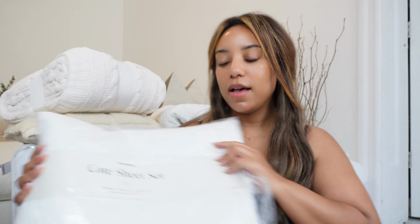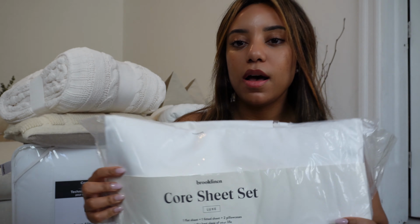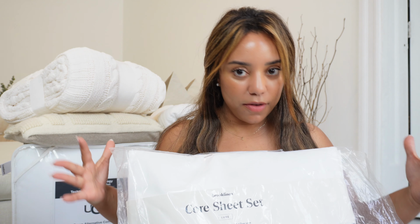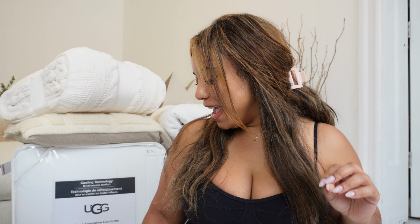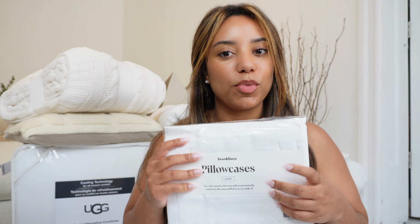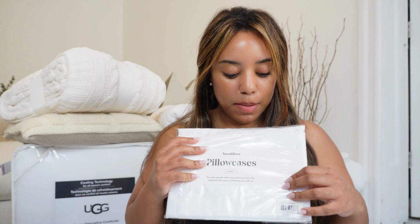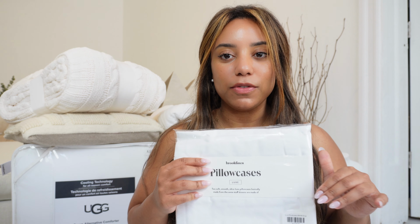It is super soft, and I believe the Court collection is actually one of their more popular lines. I cannot wait to try it. Lay on it, I mean. And I also got 2 pillowcases. I was really under the impression that these were pillow shams, but after a year, I guess I won't be able to return them, so I might have to go shopping for that as well.